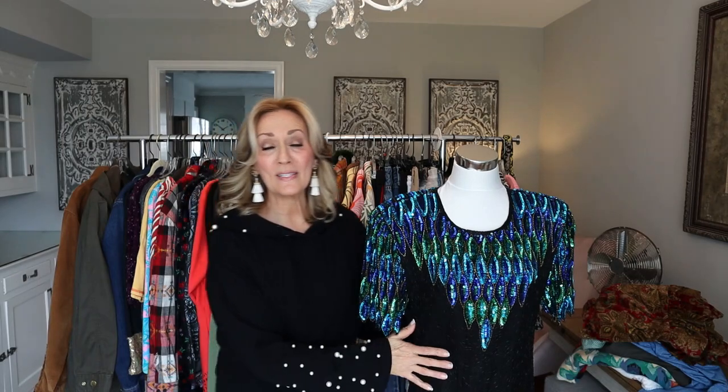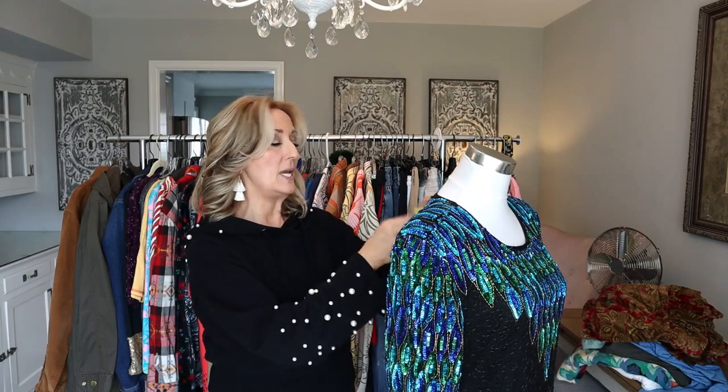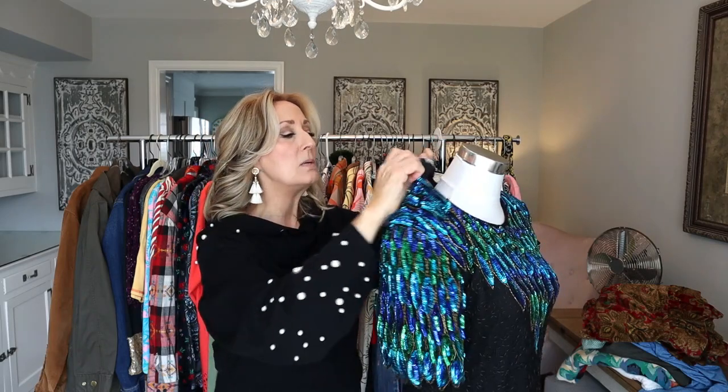All right, so this dress is just gorgeous. Vintage, probably 1990s, I'm guessing. Shoulder pads, that's always a dead giveaway, a telltale sign that you have a vintage dress. The whole thing is beaded, and I love when they do these dresses in blues and greens. I think it's the prettiest colorway. I don't know, you're probably not gonna be able to see it, but it probably is knee length. It is 100% silk, open back, or a cutout back, and the dress cost me $8.99 minus the 30%. I'm just gonna make sure that it is silk. Made in India, 100% silk. So just gorgeous. I think I'll probably get 30 to 35 for this dress, if not a little bit higher.